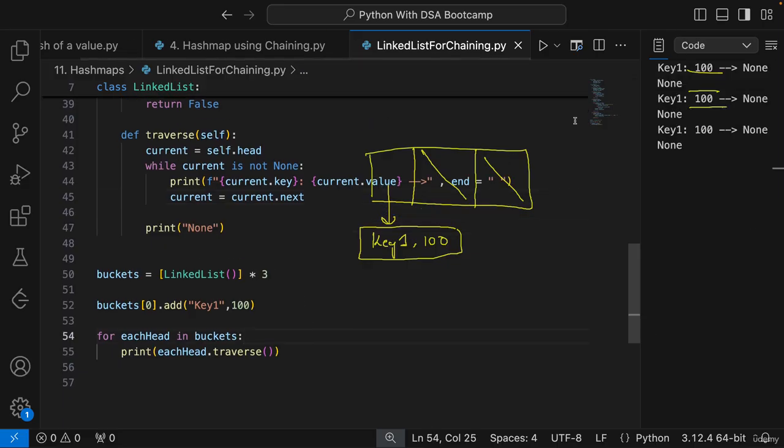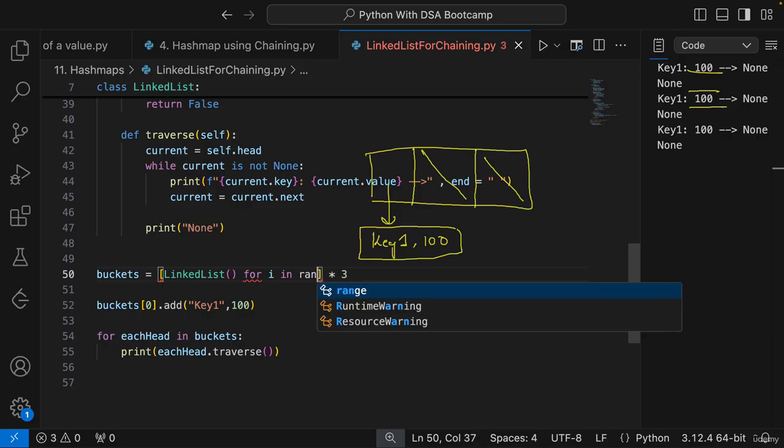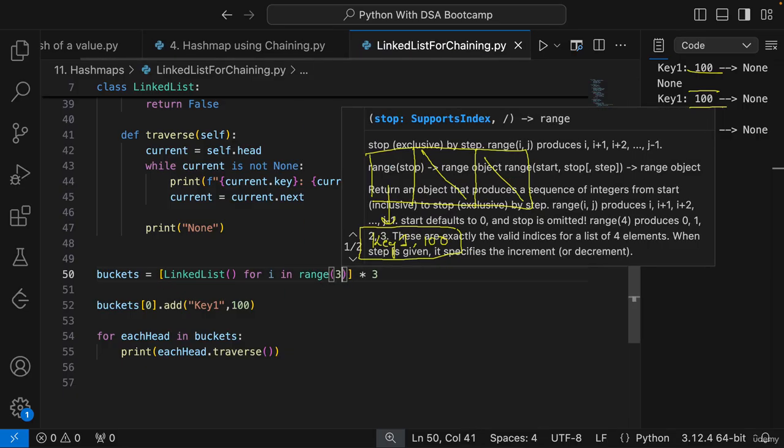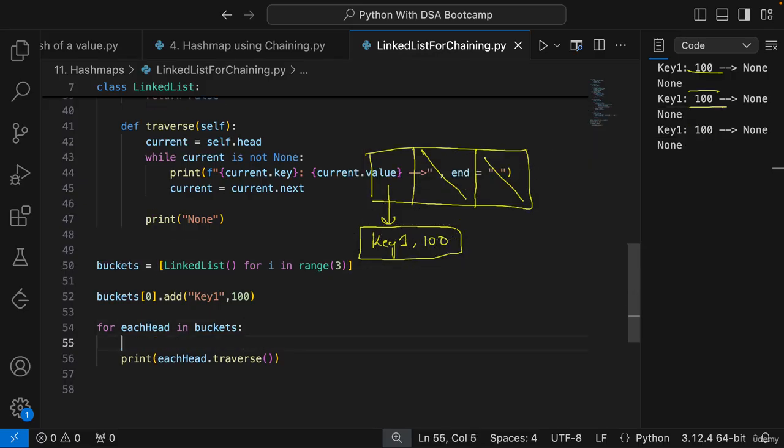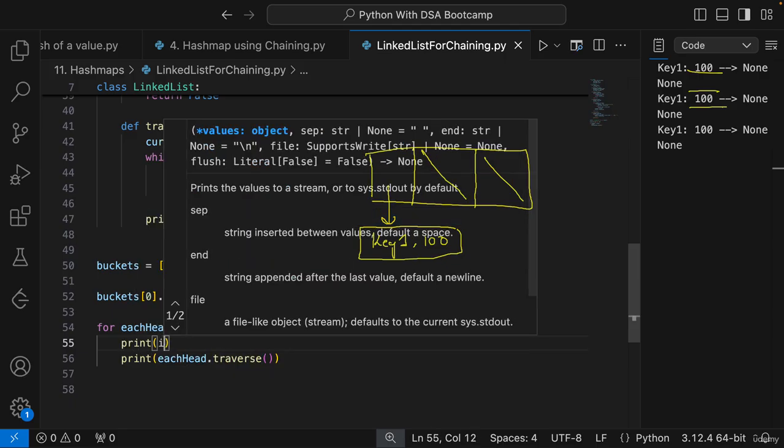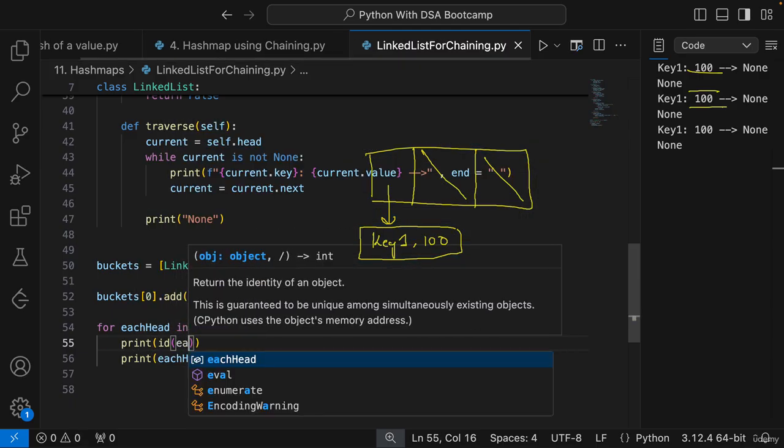Now let's run this. See how we have key 100 in each and every one of them, right? So in each and every one, we have this particular index. How can we correct that? Let us see exactly how we can correct this. If we make it a list via list comprehension, right? All of you will remember what exactly list comprehension is. If I just run this 3 times, now every time we will get a different head, and I can prove that as well. See, print each head.